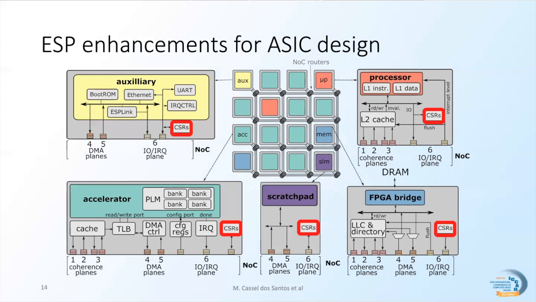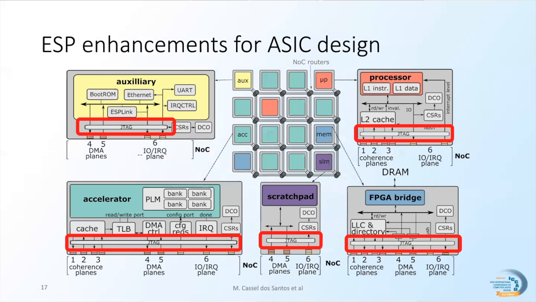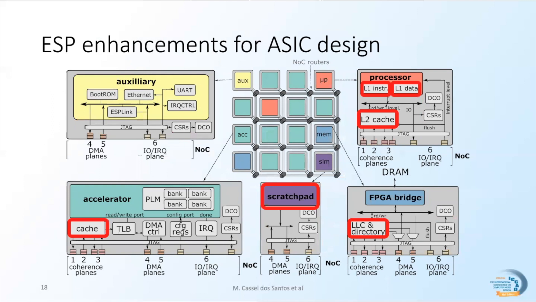To adapt the architecture to ASIC, we add a new configuration register and a local digital clock oscillator, which combined with a synchronous interface in the communication between the NoC and the tile, enables each tile to run at its own clock. We call this approach communication-synchronous GALS, keeping the principles of each tile being asynchronous to each other and locally synchronous, but building a synchronous network-on-chip for global on-chip communication. We also add a JTAG interface that bypasses the NoC for tile testing only, and a new flow for smooth memory macro RTL integration.